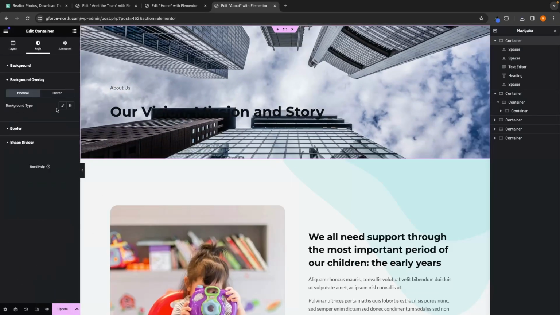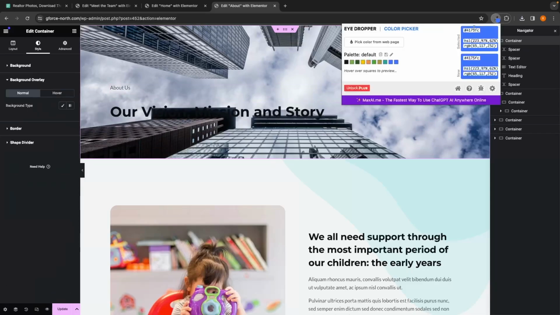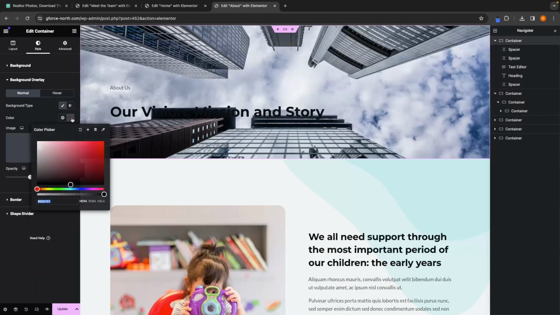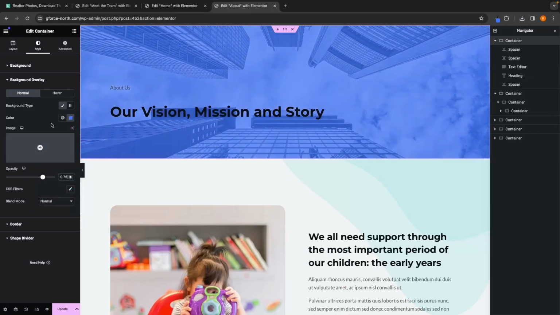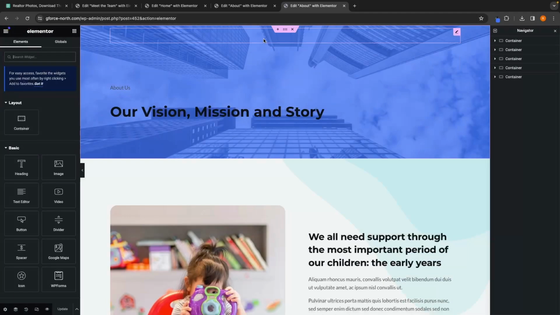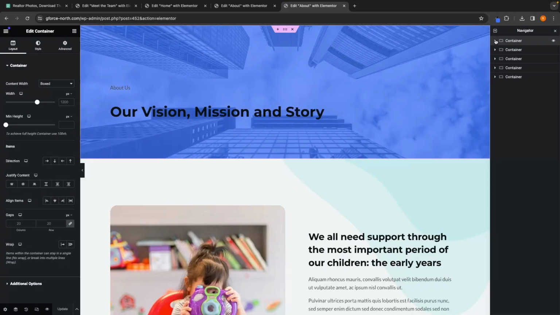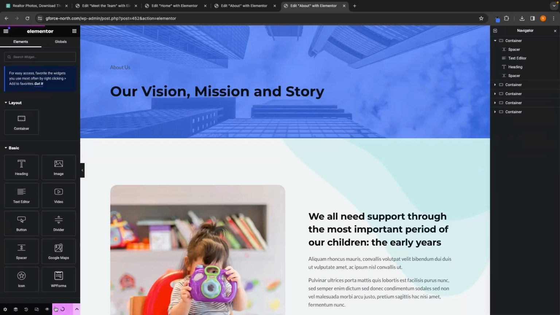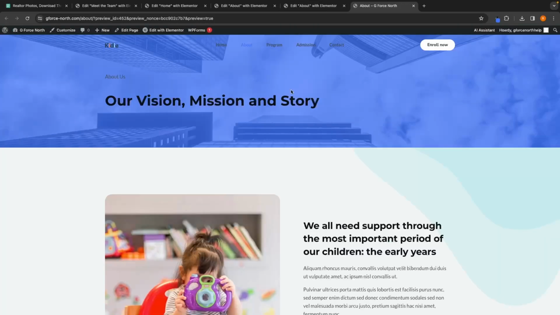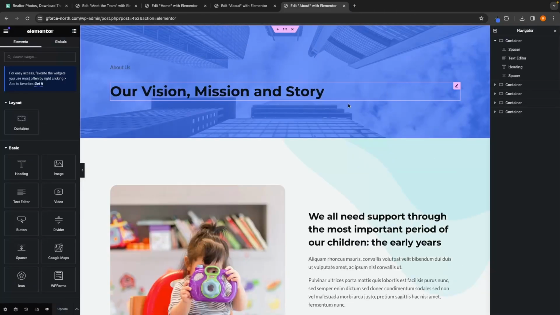Then go to the Background Overlay and make this the same color as the rest of the website. So we can go to Classic, Color, make this blue, and then 7.5, just like that. And perfect. So now actually let's try deleting this top spacer that we added. Let's see how this looks without. Okay, that looks fine. So we will leave that spacer deleted.